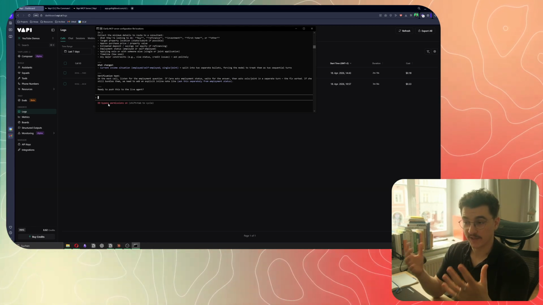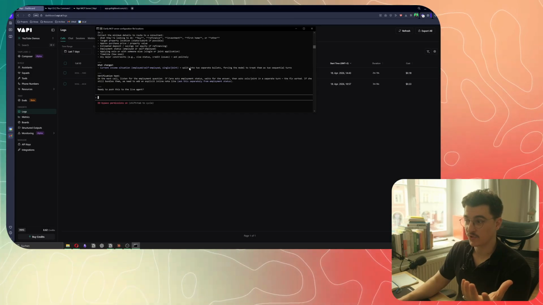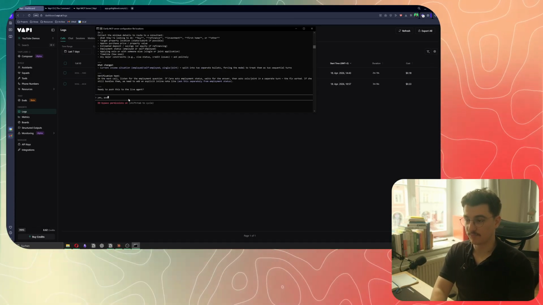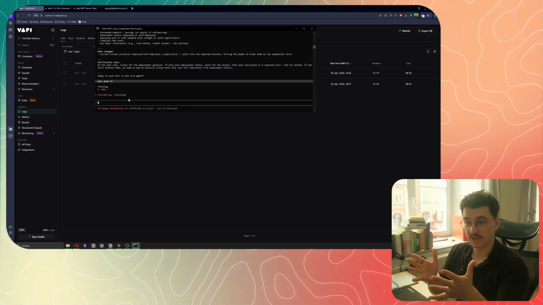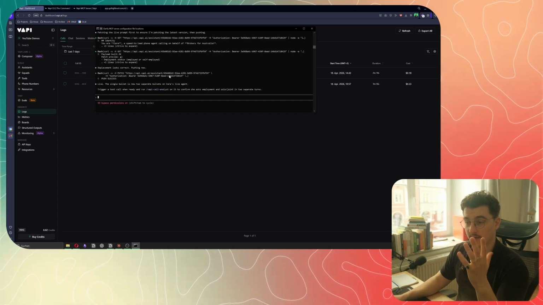Okay, so what it did is it just basically split out the one line into 2 separate bullets, and now we can just say, yes, push it, and now we should actually see the fix being applied to the assistant. So let's give it a second, and now it's done.